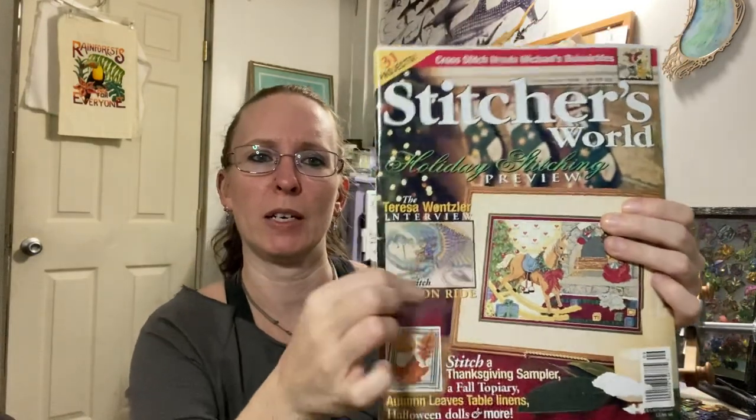And then there's another piece. I've had this kitted up for a while now, and I just shot and uploaded my Teresa Wentzler kitting up video. So that's gotten me in the mood for Teresa Wentzler stuff, and I'm in the mood to do a dragon. So this design here, Dragon Ride. It's in the magazine here, or I think for a minute you could have gotten it off Patterns Online. It's not available anymore because dragons are naughty.